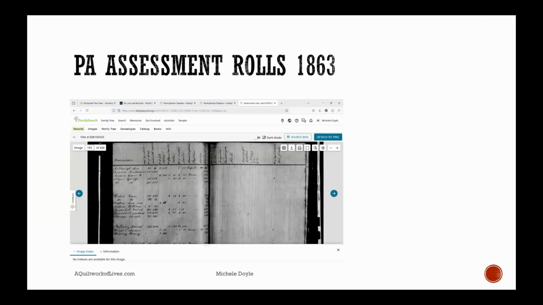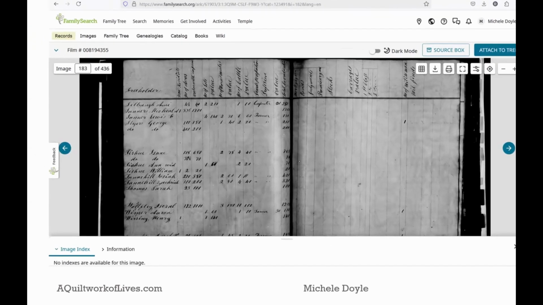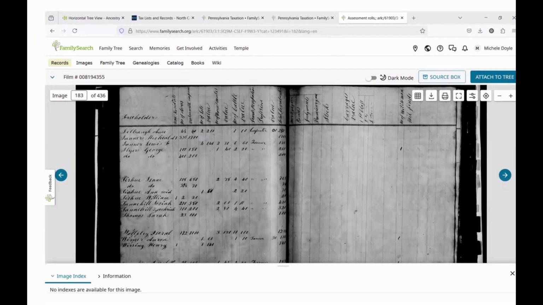All right, I've got this one because we talked earlier about who is being taxed. So this is an assessment tax. This is property. And we talked about the fact that you're not going to find women, but here is Ann Tissue. And the WID here is widow. So Ann's husband has passed away, but just because he's gone, that doesn't take away his tax obligation or the obligation on the property. So Ann is now in here as a widow.